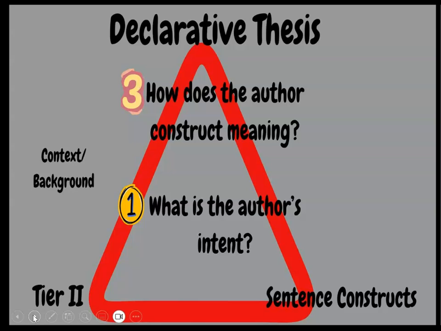And that's where the kids either want to implicitly or explicitly lay down the terms, devices, techniques that are most manifest in the text. And then the last sentence is, what is the author's intent? Some teachers refer to that as the universal truth, the exigence, the universal theme. So however you want to phrase that for your students is fine.